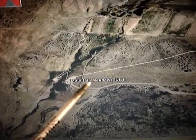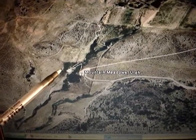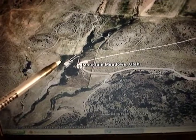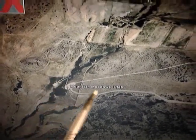I've skewed this over quite a bit. So these are the mountains, the hills they used to shoot from. They were down in here. I'm still not convinced they were camped on this side. This was much less eroded than, I think it was about 6 feet deep maybe. In any case, I can see no reason to cross through here and camp on this side when you're going to take 1,000 head of cattle and 30 wagons, 140 people, and go through this twice to get back up in here.